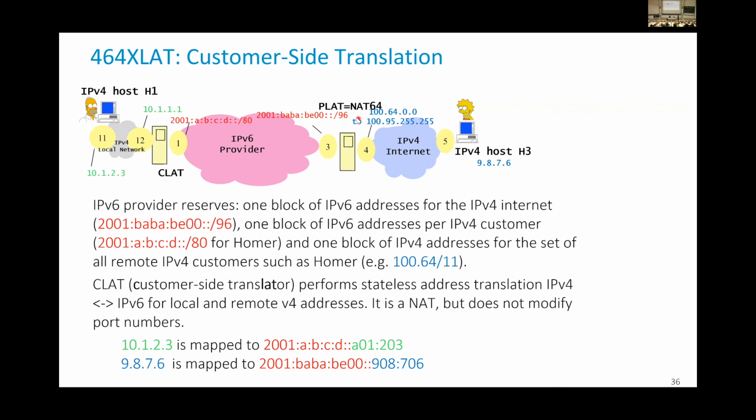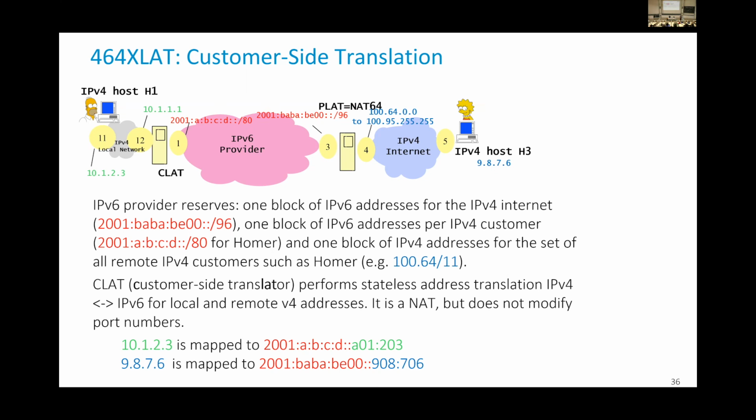So this block, I show it attached to this here. That means that if anybody has to send a packet to an IPv4 host that is on the global IPv4 internet, it must first send it to this, it will find a way to send it to this block of addresses here. And if you look at this block of addresses, it's a block /96. Why 96? Well, because 96 plus 32 bits gives exactly a full IPv6 address.